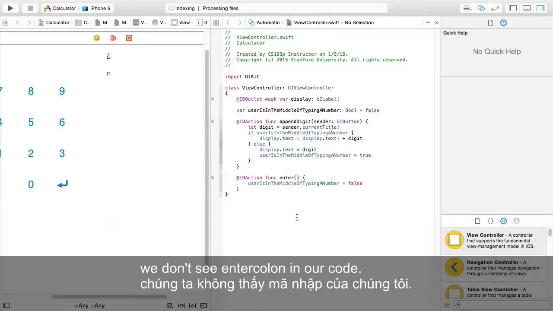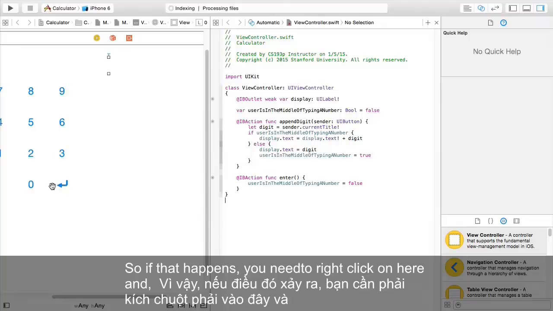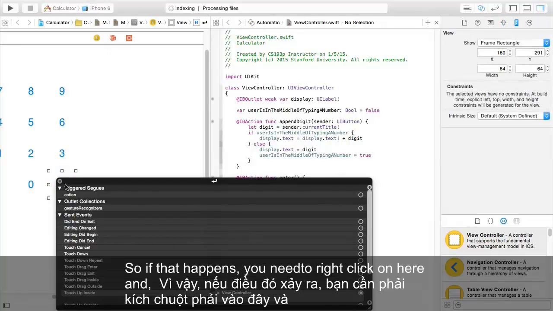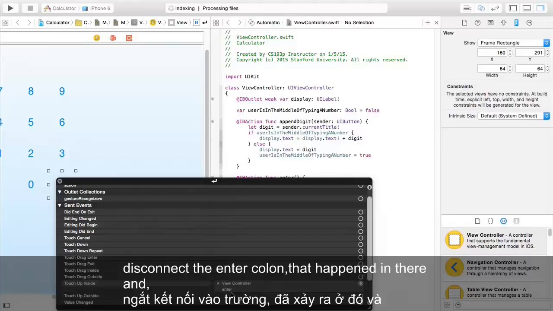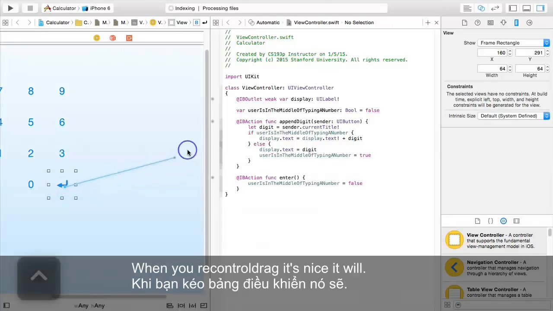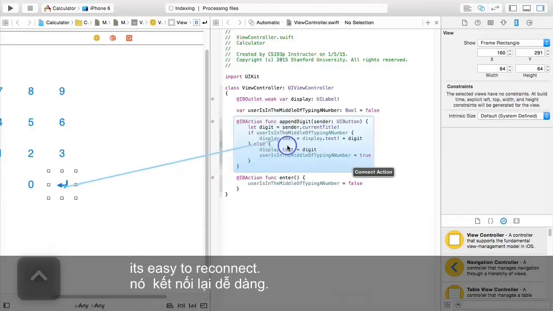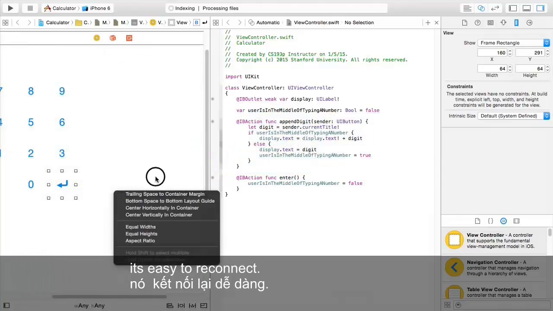We don't say enter colon in our code. That's just something in the storyboard here. So if that happens, you need to right click on here, disconnect the enter colon that happened in there, and then you just recontrol drag. And when you recontrol drag, it will kind of let you try and grab onto something. So it's easy to reconnect.